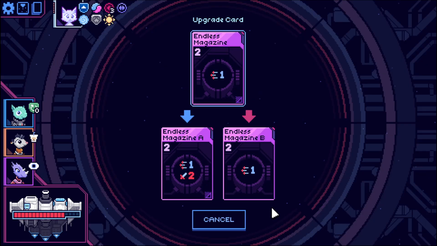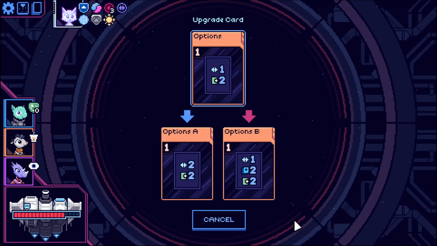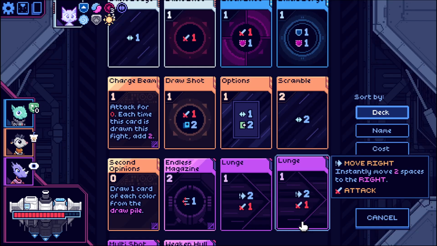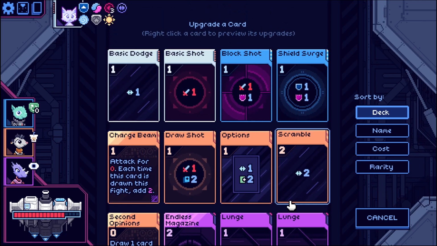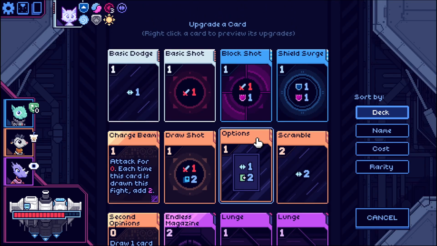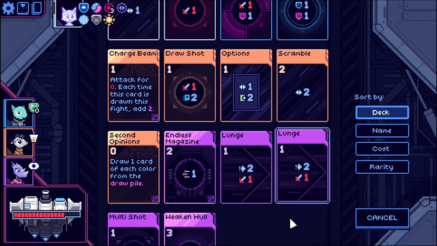What does this do? Oh, really? It doesn't exhaust. So you can just gain as many chip shots per turn as you want, eventually. Yeah, these upgrades might be better than removing. More draw now, I mean, that's fine. The thing is, charge beam is a reason to want to keep removing, right? But I guess upgrading options is better than removing a card, assuming we play it usually when we draw it, which I think we do.